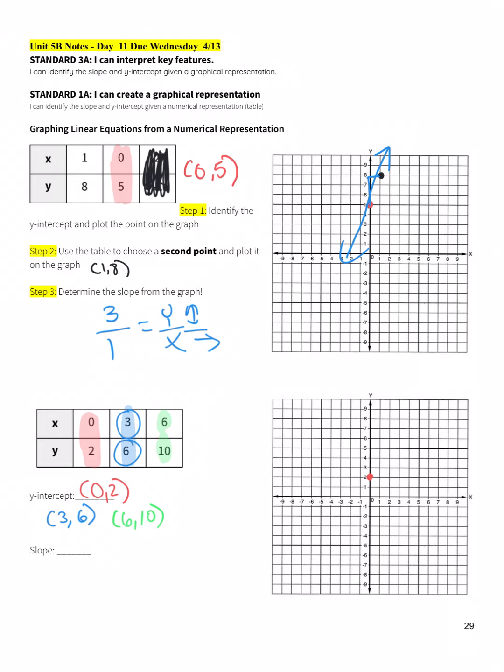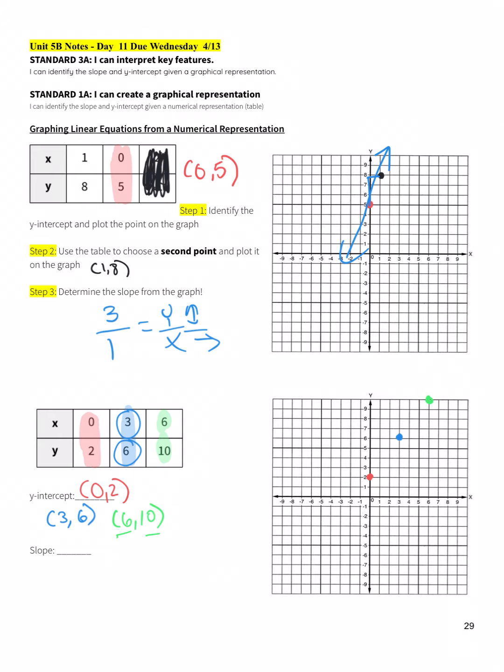So now that I have put in the point, my y-intercept on the graph, I'm going to go ahead and put another from the table onto the graph. So 3, 6 is my x is 3. My y is 6, so that is that point right there, and feeling fancy, so I'm going to put the other point on there as well. It is the point 6, 10, so I'm over 6, and I'm up 10.